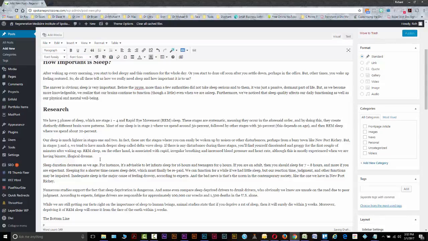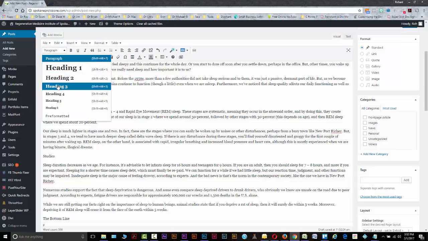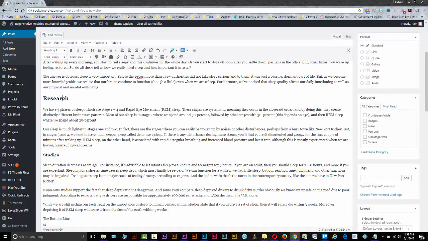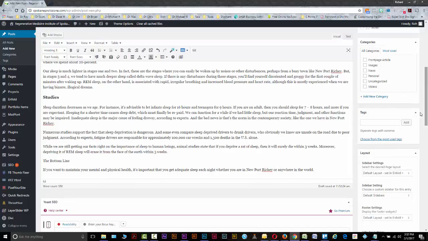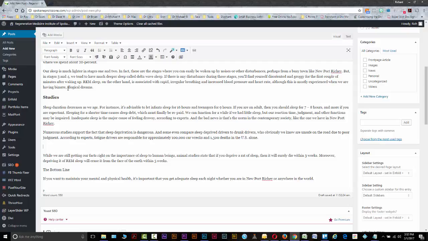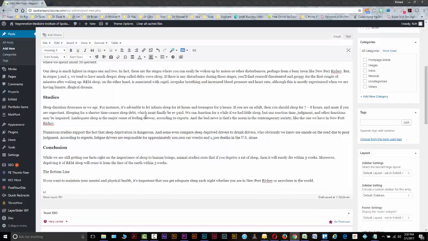Then maybe another couple of paragraphs down. It depends on how the article flows. I might have another title. I'm just going to call this one studies. I normally call that a heading 3. That one heading 3 as well, and then I come down to here, and this last couple of paragraphs might be the conclusion, and make that heading 3. So it just breaks it up, makes it easier on the eye, also helps with your optimization as well.